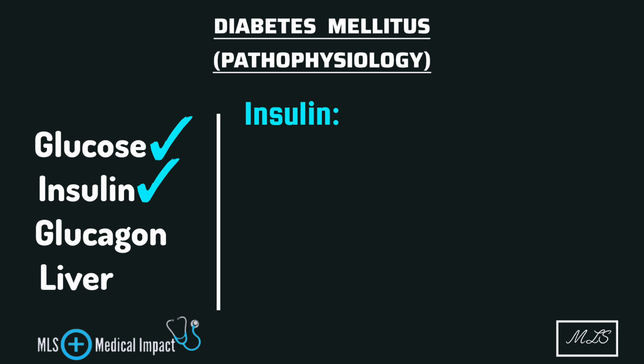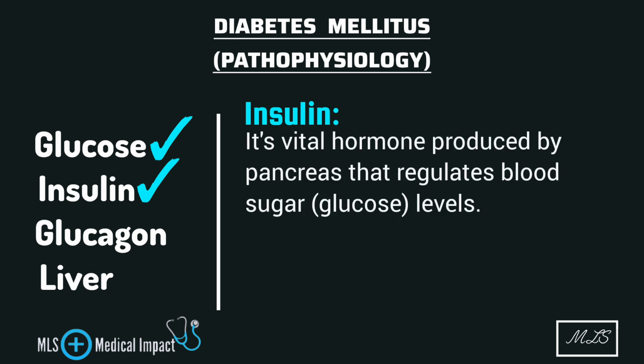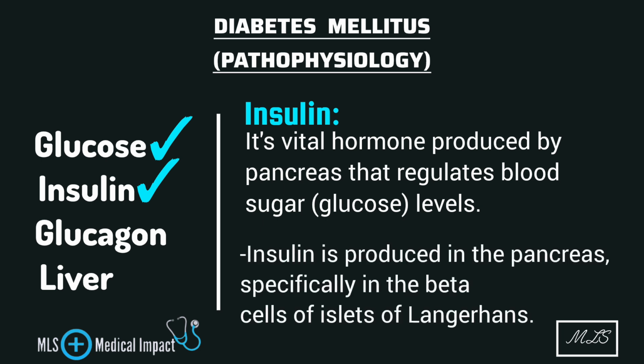Now, let me explain why insulin is an issue. Okay, so what is insulin? Insulin is a hormone. It plays a huge role in helping us lower the blood sugar levels. It regulates the amount of glucose in the body. So now, the question is, where does insulin come from in the body? Insulin is secreted by the pancreas. It is formed in the beta cells of the islets of Langerhans. So if this area is damaged, then you are in trouble, because you are not going to have any insulin production. So your body will have no insulin.